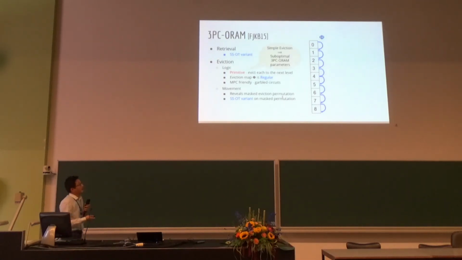Okay, but the problem is that their eviction logic is primitive, not like the circular eviction algorithm, which evicts tuples, evicts data blocks more aggressively. Because they evict these data blocks kind of slowly, to achieve the same overflow probability they actually require these buckets to have capacity larger than the circular scheme. So this is a new cost to their complexity.